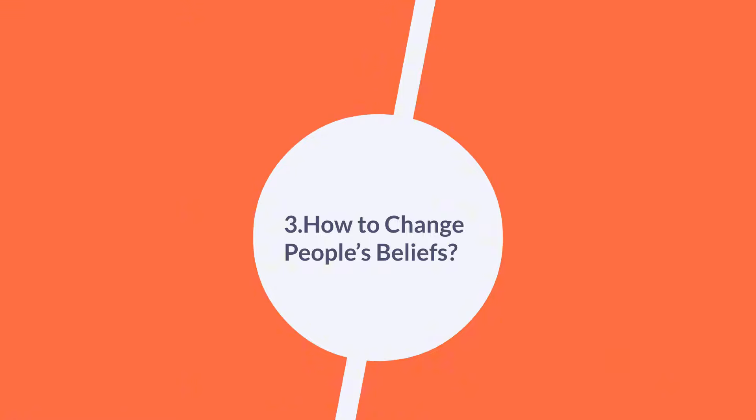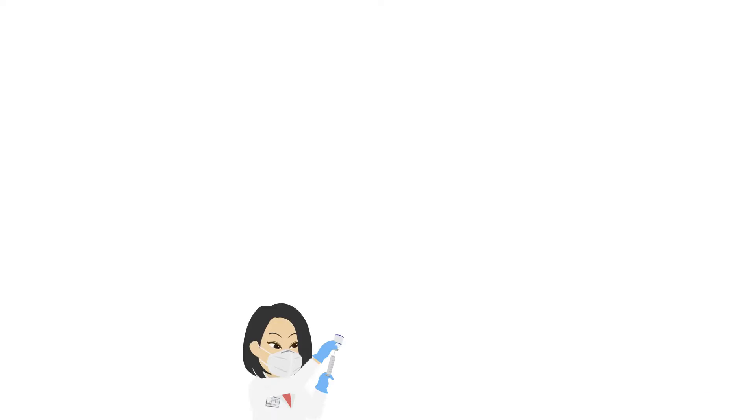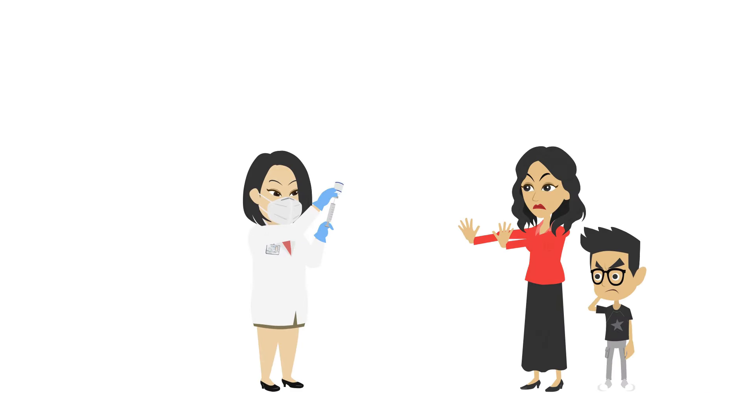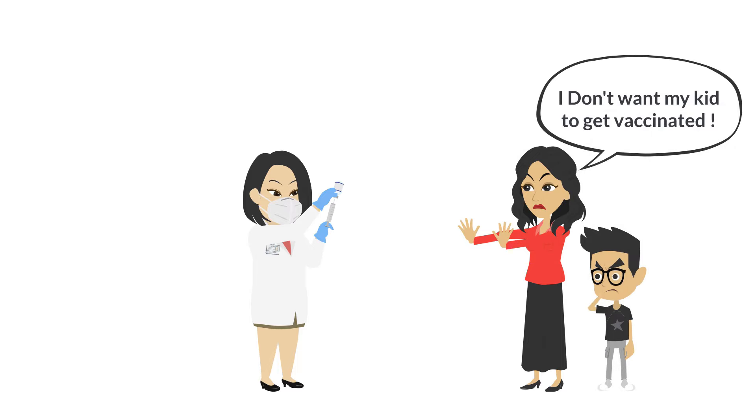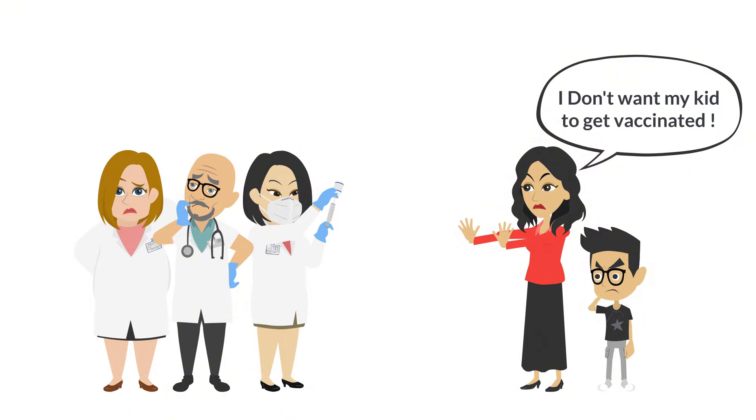Third, how to change people's beliefs. In 2018, at a hospital in Quebec, Canada, a young mother named Marie-Hélène refused to vaccinate her premature baby, Toby, against measles. The medical staff knew that one person might be able to help.